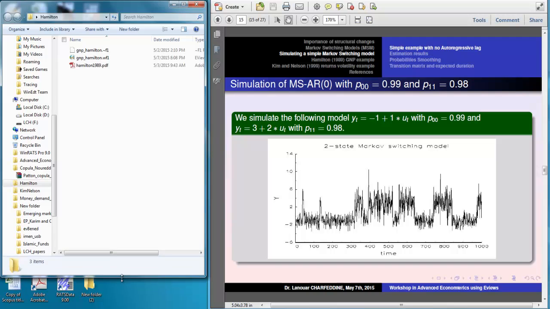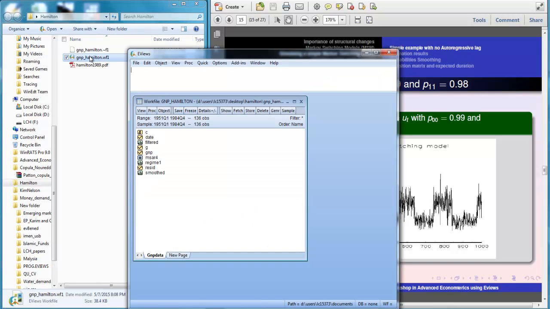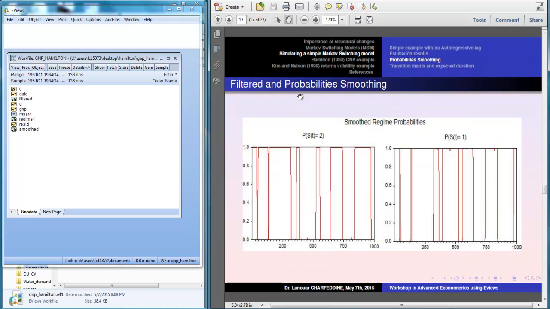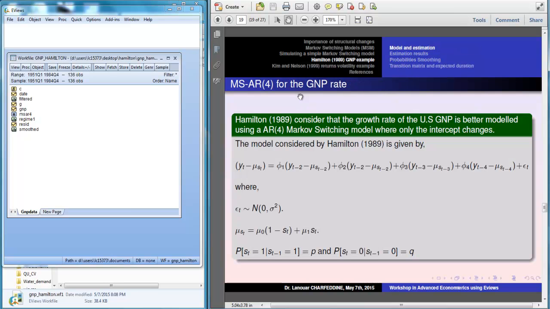'89, and here we click on this one. We go back to these are the estimations that I have reported. This is the model proposed by Hamilton 1989, and here he considered a Markov switching with switching only in the mean but not in the variance, and he supposed that the GDP switches between two regimes. Here we suppose that mu st is equal to mu 0 (1 minus st) plus mu 1 st. If st is equal to 1, we have mu 1, and if st is equal to 0, we have mu 0.